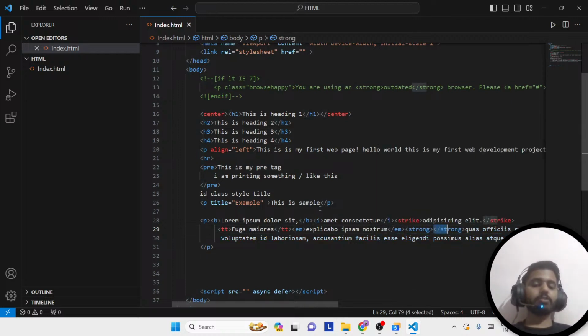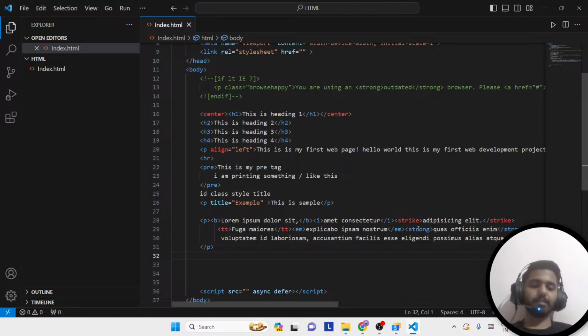The strong tag is also used to make the text bold only, but there is a difference. When you want this particular text to contain some more strong meaning, then you can use a strong tag. But if you just want to bold it for showing it, you can use a bold tag, correct? Both are doing the same thing, but it is a little bit different.